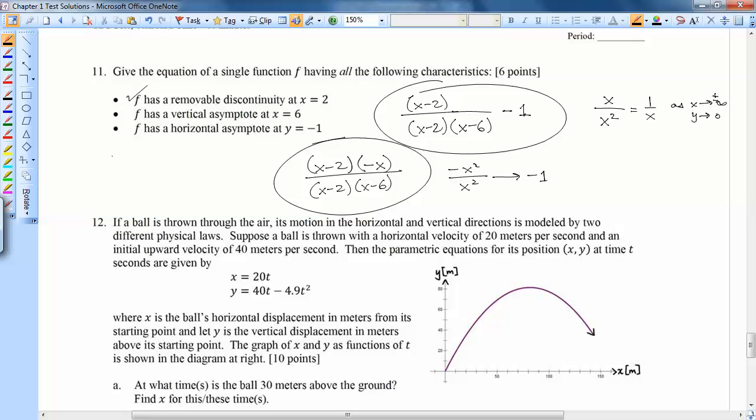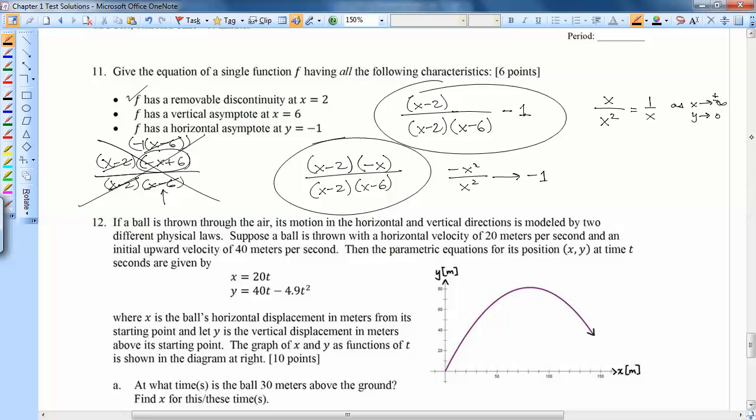The one example that you can't do, well, a lot of people did negative x plus 1, negative x plus 2, negative x plus 3. The one example you can't do, unfortunately, is negative x plus 6. Because negative x plus 6, if you do that, this right here is really the same thing as negative 1 times x minus 6. And so these are going to cancel, leaving you with negative 1 there. So yeah, it will approach negative 1, but now you actually have created a removable discontinuity at 6 instead of a vertical asymptote at 6. So this one doesn't work, unfortunately.